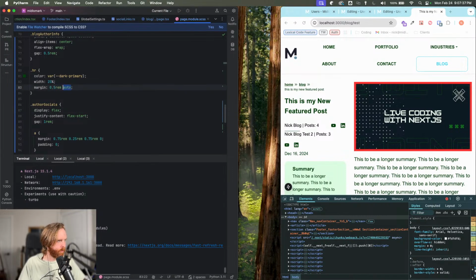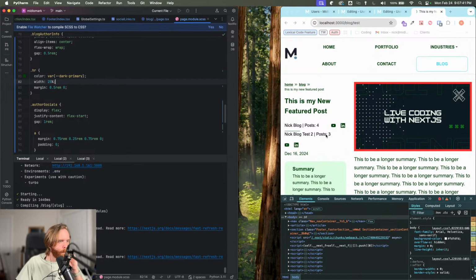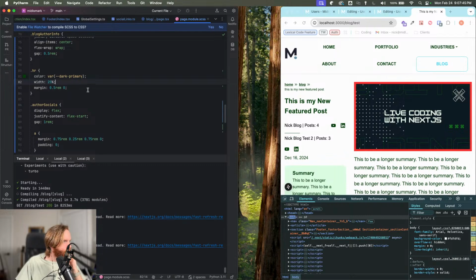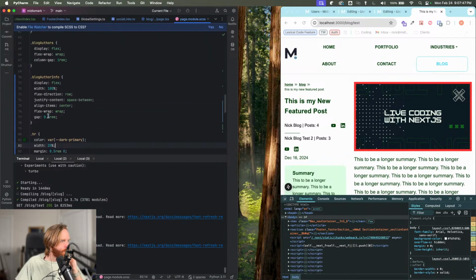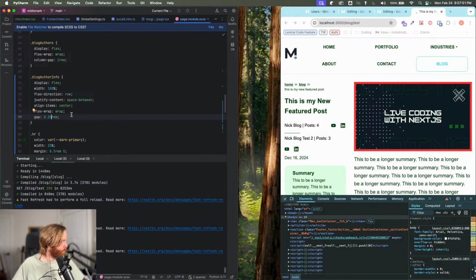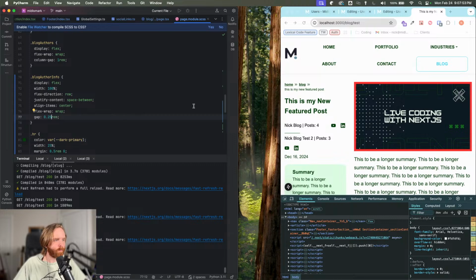And then this gap is probably a little too much. Do I even need, well, this gap is different.